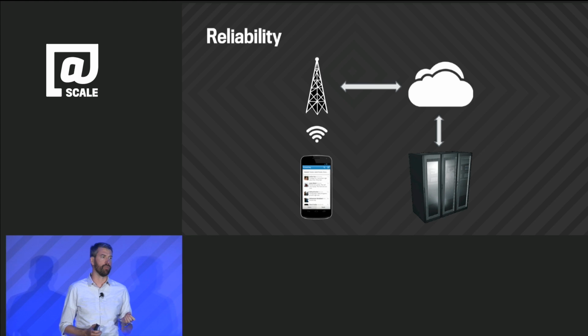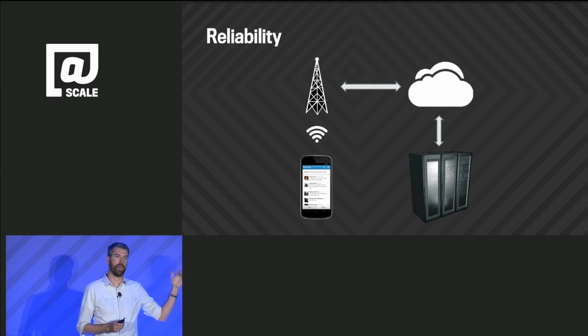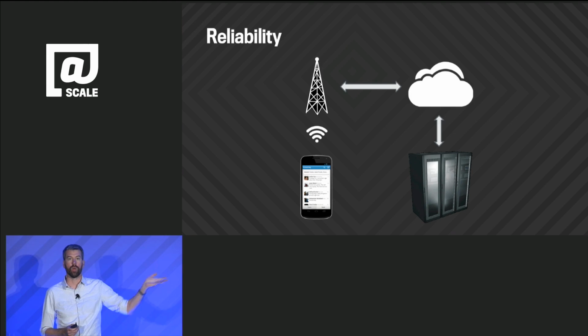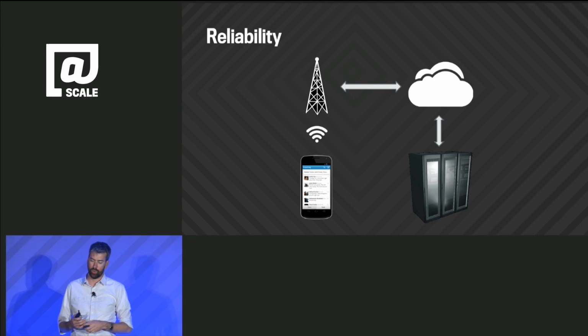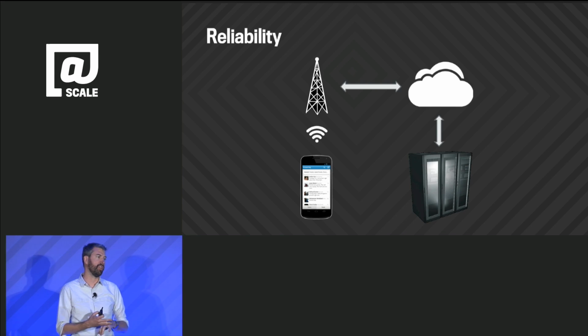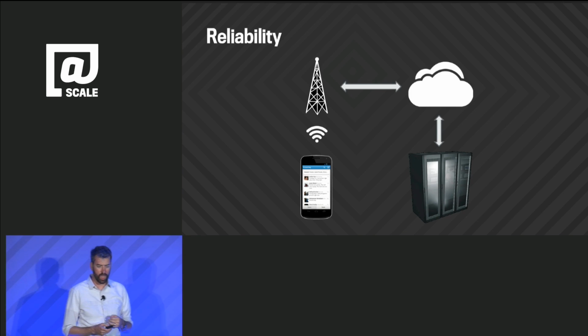Let me talk about reliability first. This is a simplified diagram of how a network call gets made. And you can see the first step that we make is a wireless connection to a cell tower and then an internet connection to a server. And that wireless connection is where we typically run into failures. That's where you change from Wi-Fi to cell, or you change cell towers, or you're briefly disconnected as an elevator closes. Many things can cause that disconnection.